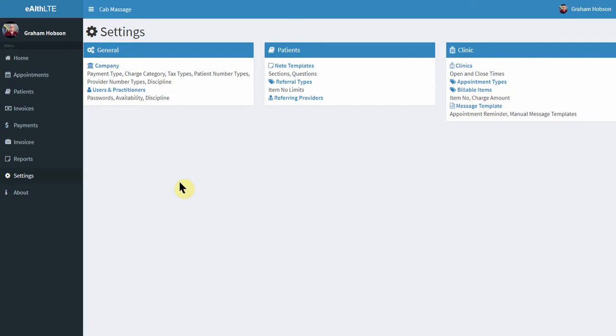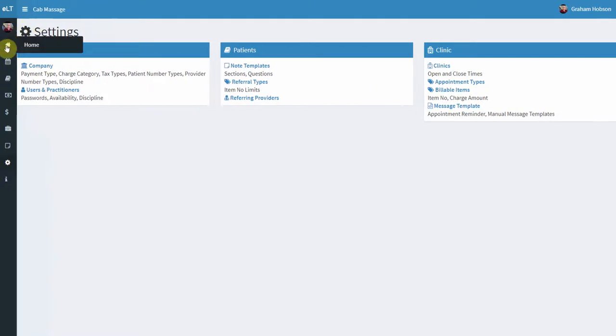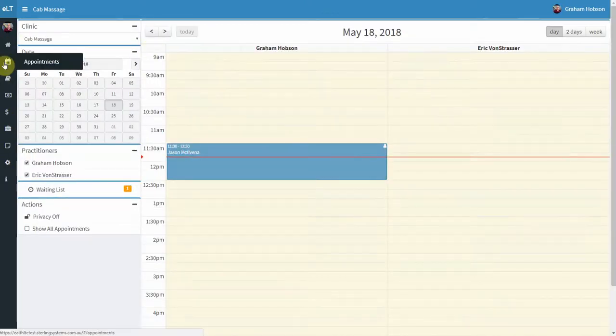Just another couple of things I want to cover. If you're on a very small device, mobile phone, tablet, whatever, you will see this collapsed, and you can collapse it if you don't want to see it anyway through clicking on that, and you notice the invoice items are still there. You will notice on smaller devices that these are collapsed. I can show you the idea of that if I just minimize this.